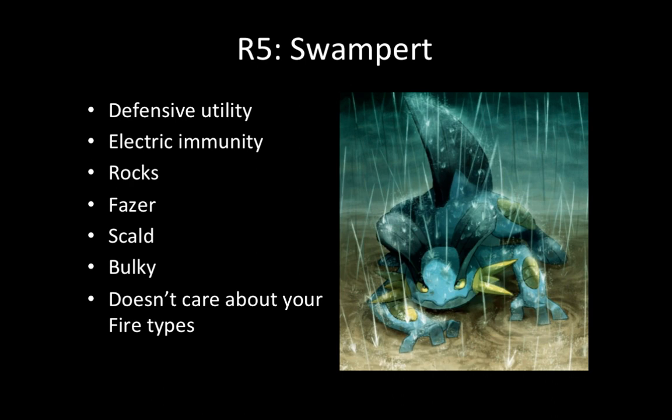This is a defensive wall that has offensive capabilities, and it doesn't care about your fire types unless you have HP Grass or Solar Beam or Energy Ball or anything that is grass. It's a nice answer to fire types, electrics. And overall, I think paired with Chansey it gives a nice defensive core.